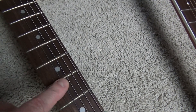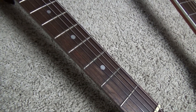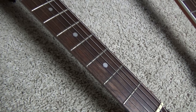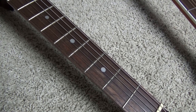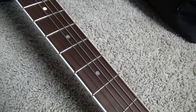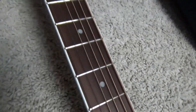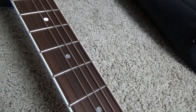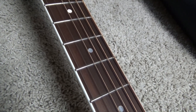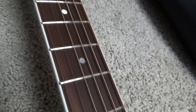My money says that you're going to pick this one as the one that has been oiled. This is a 1983 or so Epiphone acoustic guitar, and this fretboard has never been oiled — never once. I'm the original owner of this guitar and have never put one drop of oil on this. This is a brand new guitar — our Guild F250 CE. To the best of my knowledge, it has not been oiled either. It did have some work done at Guitar Center; they lowered the action and put a different set of strings on it. They may have oiled it — I don't know. But if you look at it, it doesn't appear to have any oil applied.